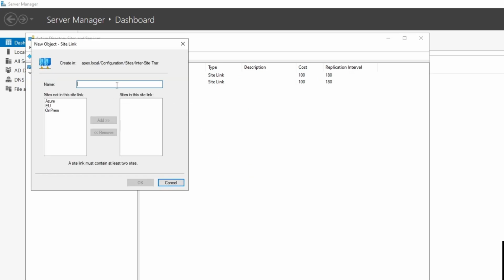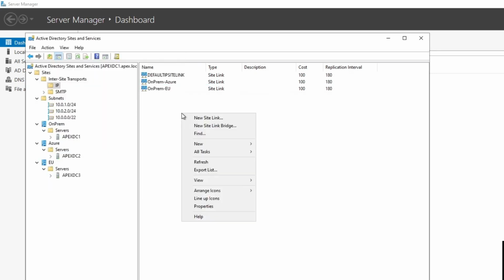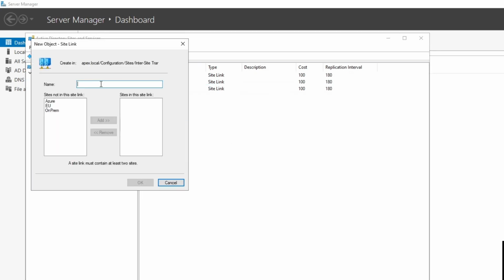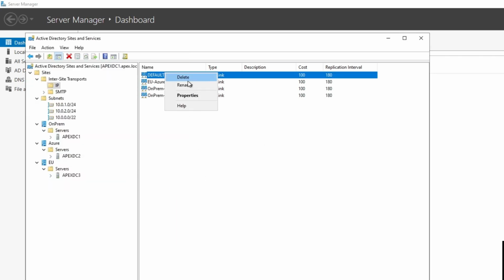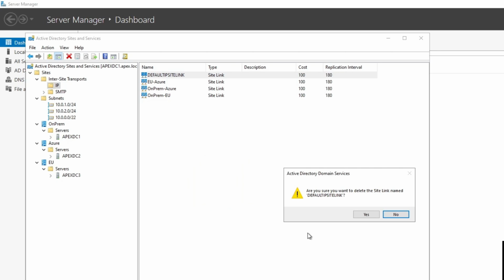Do another site link, and this will be on-prem EU. Add those. And new site link, EU to Azure. There. I should now be able to delete this site link because it's redundant compared to the other sites.